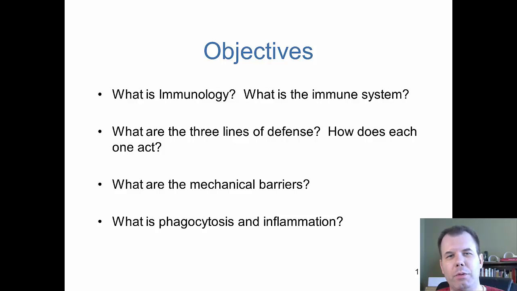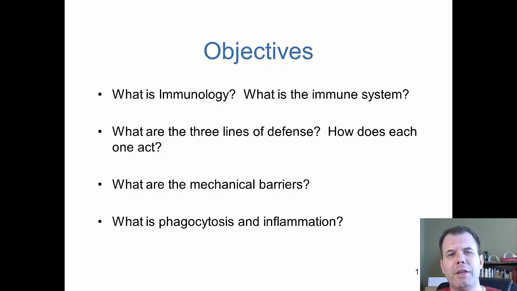Then in chapter 15, we're going to talk about the adapted or sometimes the acquired immunity, which you develop over your lifetime. This is going to be specific. And so this one targets very specific things. So you need specificity, you make memory, and you do all these different things in the acquired immunity. And so we'll talk about that in chapter 15.